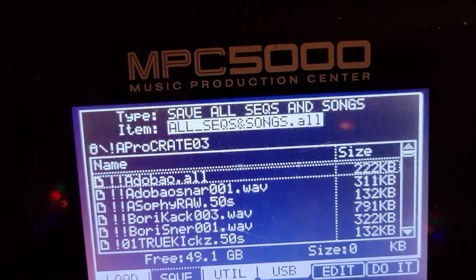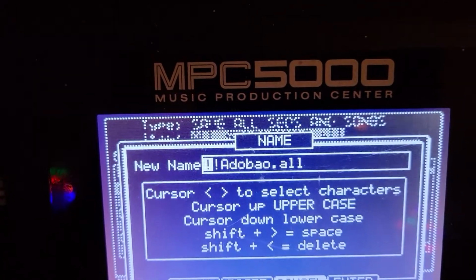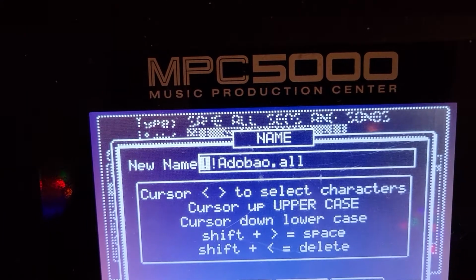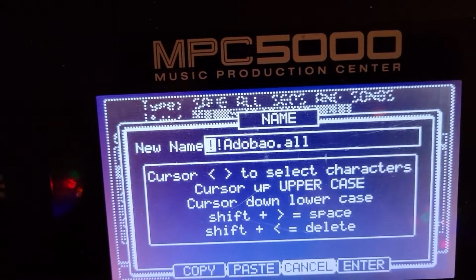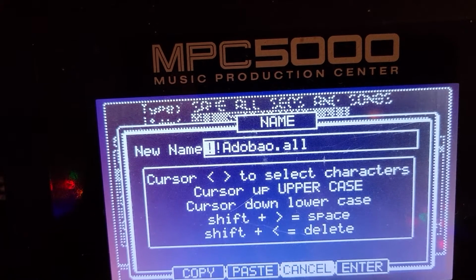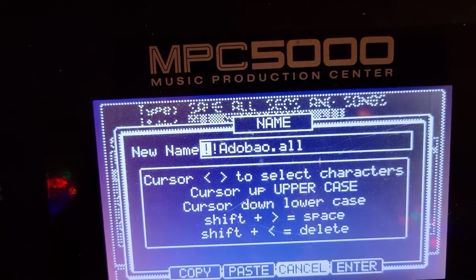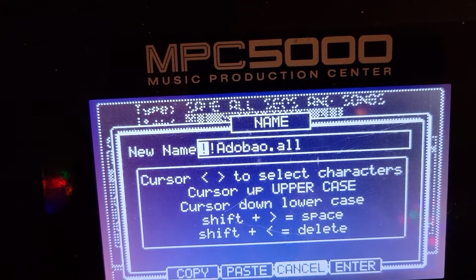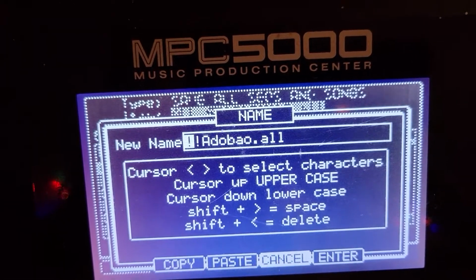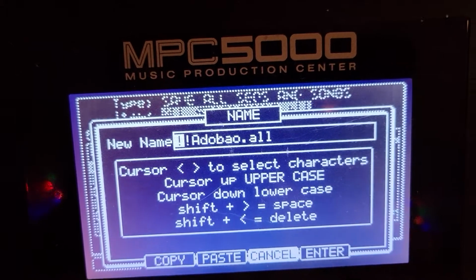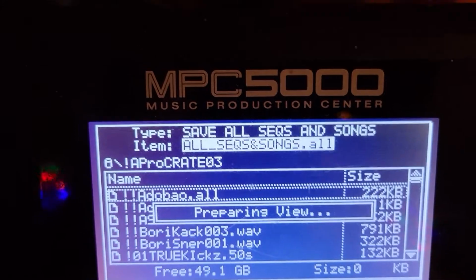So again, you press edit and you press rename, and here is where you get the chance to put the name that you need. Just make sure you keep the .all in there, so it'll recognize it as the file to save the settings that you just got done setting up on the program and drums and everything you're working on. But I'm gonna press cancel because I already have mine saved.